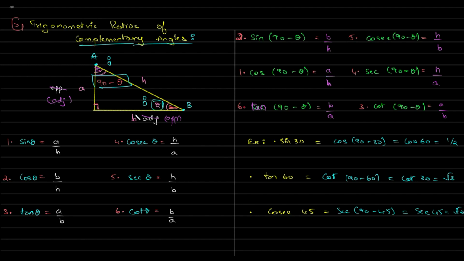We have three sides, and depending on where you stand from, the opposite and adjacent side will change, and so our definition will change. I mean, definition will not change, but the values will change. Sin theta will have a different value. Sin 90 minus theta will have a different value. So when we mix and match, we get to observe that, okay, sin theta is equal to cos of 90 minus theta. And this can also be seen in your trigonometric ratios of specific angles also.